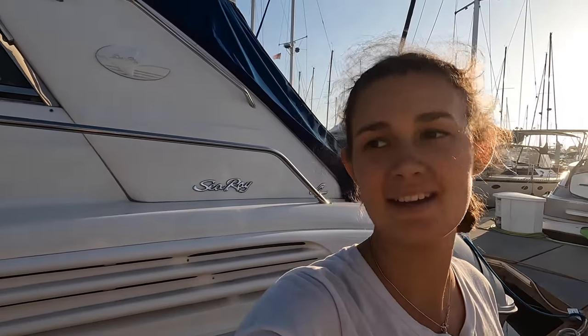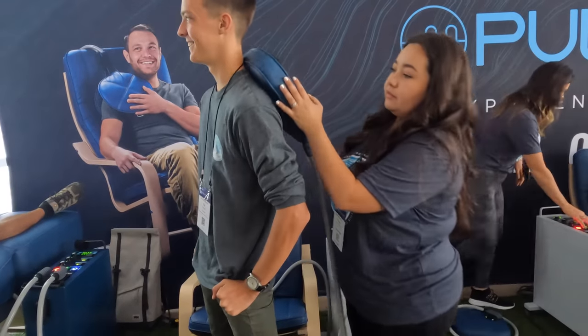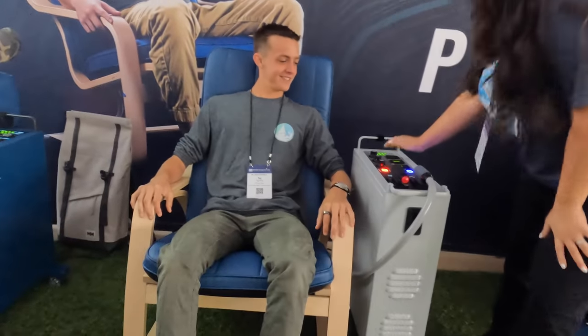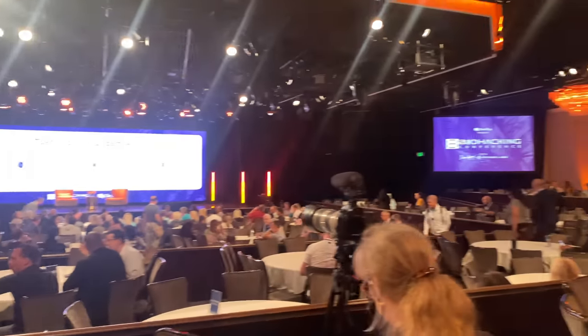Finished technically a whole side, just not the back, but that's over the water where I can't really reach. I've done one side. My arm is really sore. Meanwhile, the other child is here, enjoying himself very much by the look of it. Taj is at a biohacking health conference, learning about new ways and technology to help optimize his health. He loves all that stuff and is having a great time.